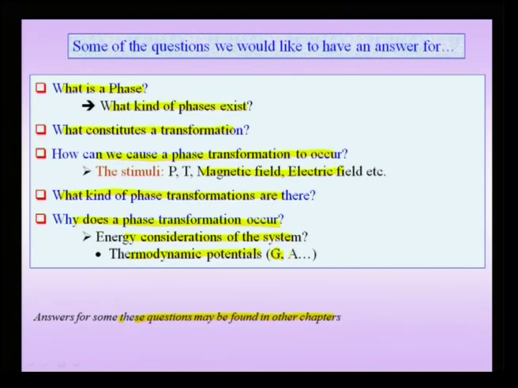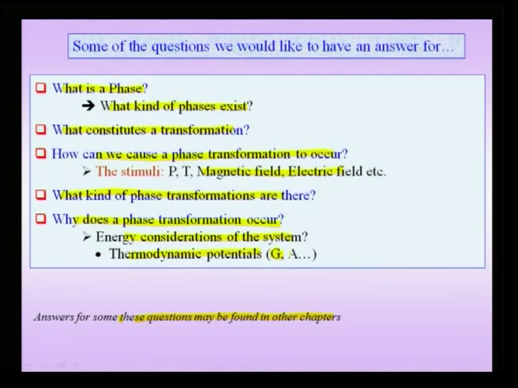That means that systems will tend to go downhill in Gibbs free energy, and therefore, if a lowering of Gibbs free energy is possible by a phase transformation, then the system will transform. However, we have to remember that Gibbs free energy can only tell us if there is a tendency for a phase transformation to occur; it is the kinetics which will tell us if the phase transformation will actually take place. In other words, thermodynamics may warrant, but kinetics may prohibit.